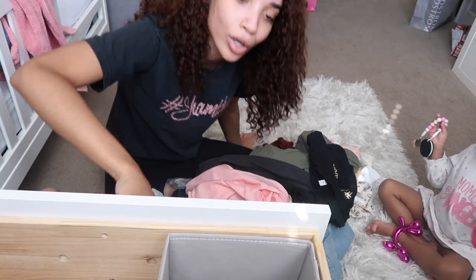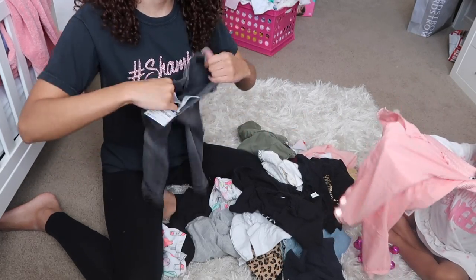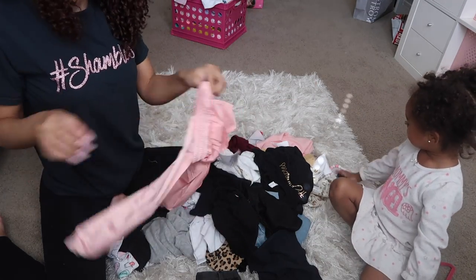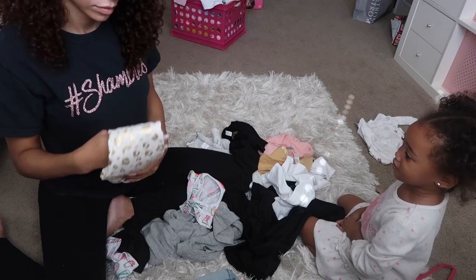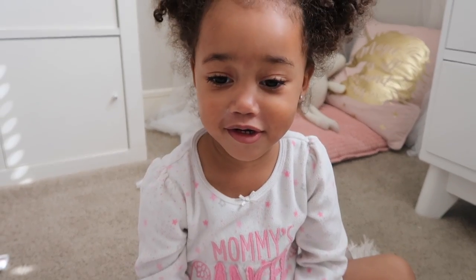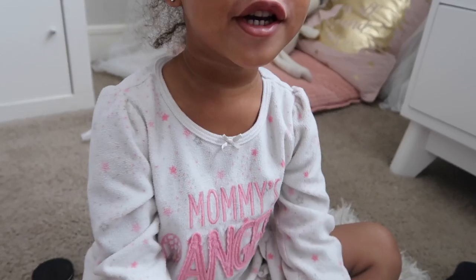These are the rest of her new clothes that need to be folded and put in her drawers. I'm just gonna fold this stuff and put it in her drawers. Let's start with pants. You have to fold your pants and put them away. Can you find another pair of pants in the pile and give it to me? That's a girl's pants — it has a tail. Like me, he has a booty. We have a booty too! The animals have a tail, but we have a booty — we don't have tails.